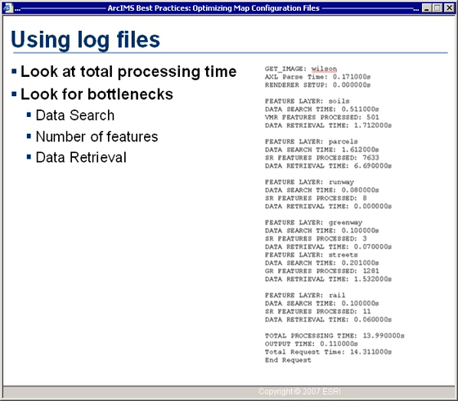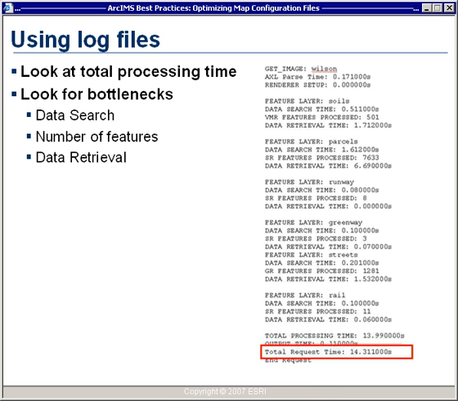Once you understand the components of a log file, you can use the information to help monitor performance. The first thing you want to check is the total processing time. In this example, it took 14.3 seconds to process the request. This is too long, and we want to look for the bottlenecks.